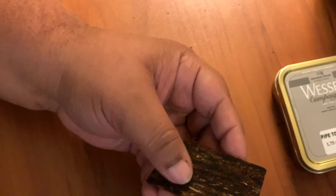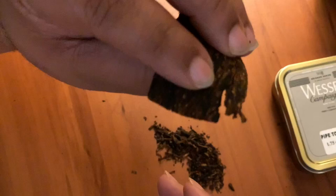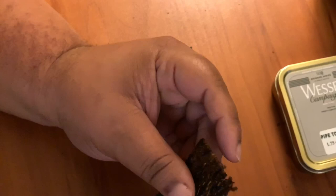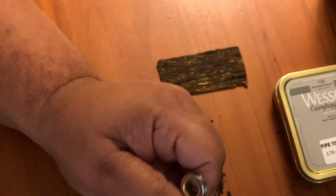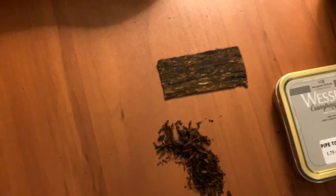A lot of people, when they fold their flakes, sometimes at the top, they'll have a flake that's kind of sitting there on top of the pipe, just flat. That'll create this little charcoal deal that makes it kind of hard to get through. If you find yourself in that situation, just poke it down and break it up just a little bit. But there we go. All right.